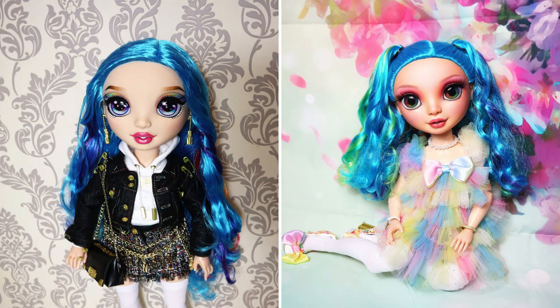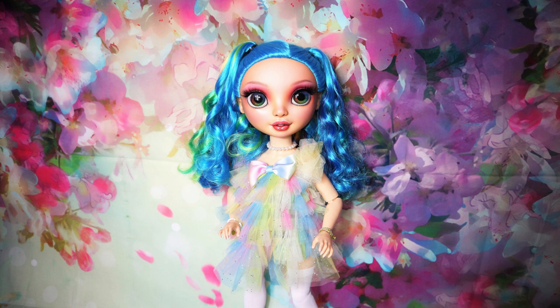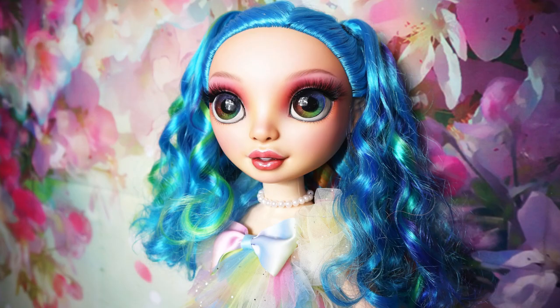You know, guys, 3 days ago I was almost sure I would not be able to finish this doll. Or even if I was able to finish it, I would hate the end result anyway, because I was really so upset after I got all these bubbles in her eyes. And it really seemed like nothing could change the situation. I kept working on it just to see where I could end up with it. And you know, right now I really love her.